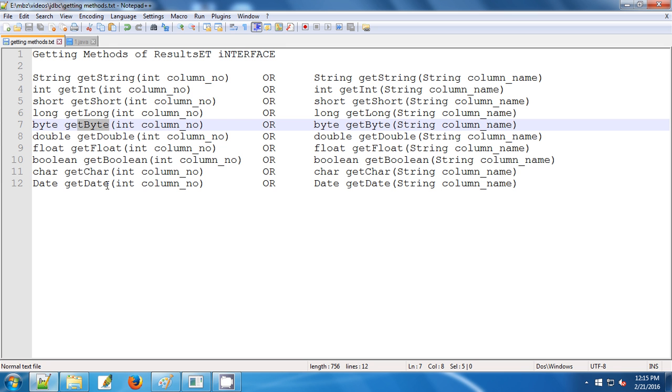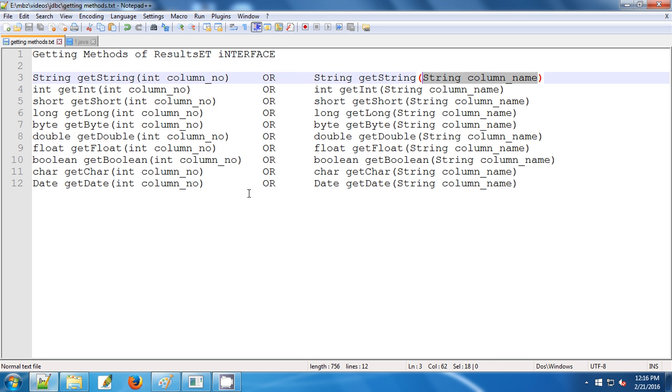As you know, in SQL there is a date type, so you can also get the whole date using the getDate method. All these methods have two forms. In the first form, they take the integer column number as the argument, but if you don't want to pass the column number, you can also pass the column name as a string in the argument.